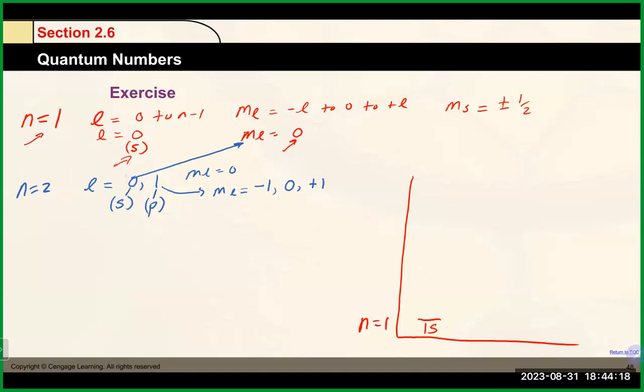So the L value of 0 represents an s orbital. We know that we only have one s orbital on any level, as we can see here as well. The L value of 1 represents the p orbitals. And how many different p orbitals do we have based on the number of numbers that are present here? There are 3 of them. This number here represents the px orbital, this number here represents the py orbital, and that one represents the pz orbital. And for each of these orbitals, they all could have an electron that is either plus or minus 1/2.